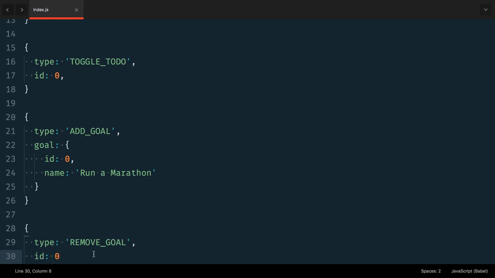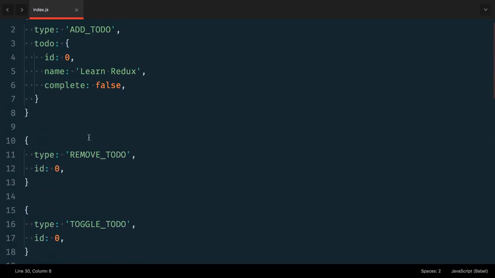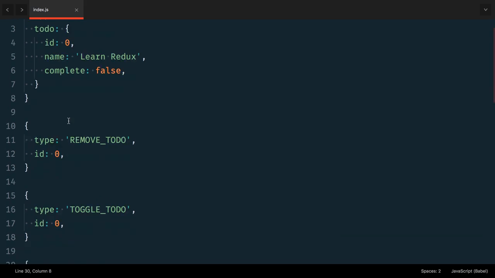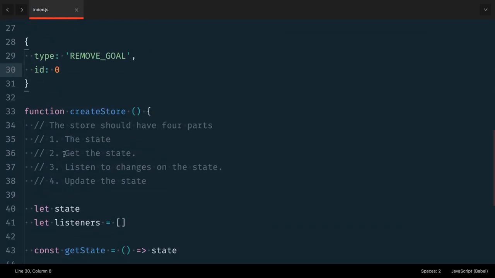So now, just as a football team can look at their playbook to know which plays they're going to run before they ever even start a game, we too can look at our collection of actions here to know which events are going to occur in our app, which are going to change the state of our store. So now that we have our state, now that we have our actions, the next thing we need to do is actually tie them together, meaning we need a way to update our state based on the current event or the current action which occurred. That's what we'll look at in the next video.